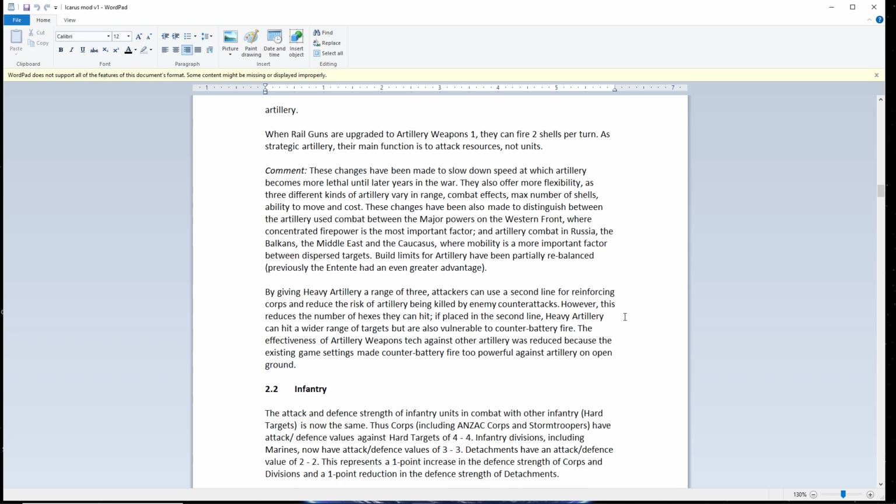Comment. There's Mike's comments. These changes have been made to slow down the speed at which artillery becomes more lethal until later stages in the war. They also offer more flexibility as 3 different kinds of artillery vary in range, combat effects, maximum number of shells, ability to move, and cost.